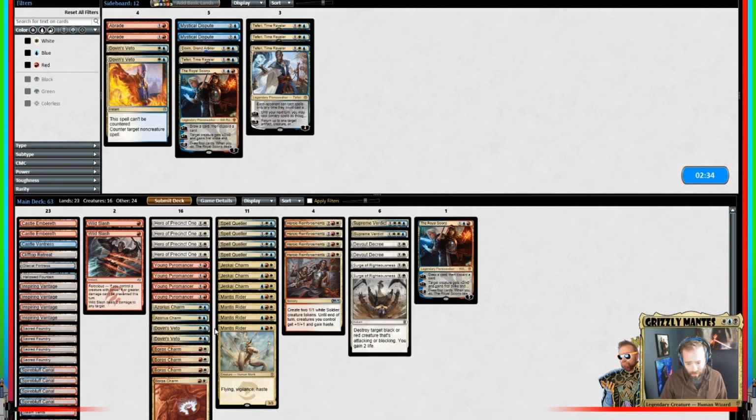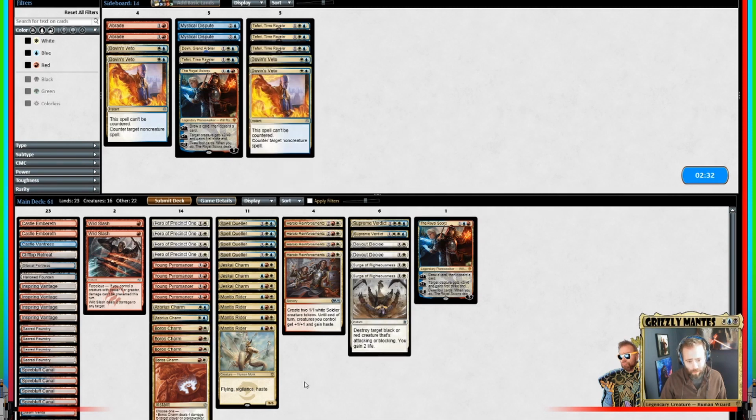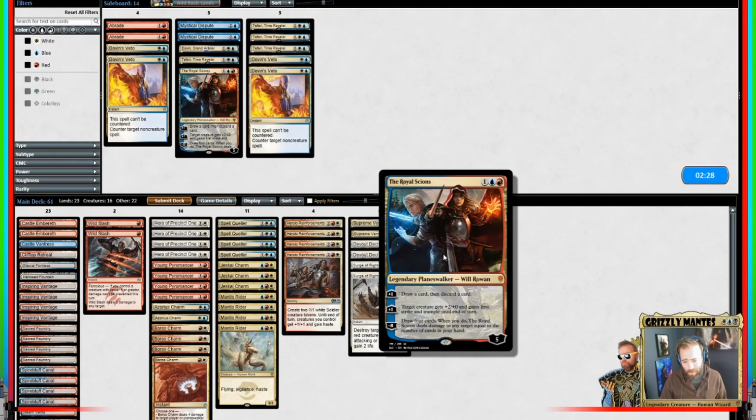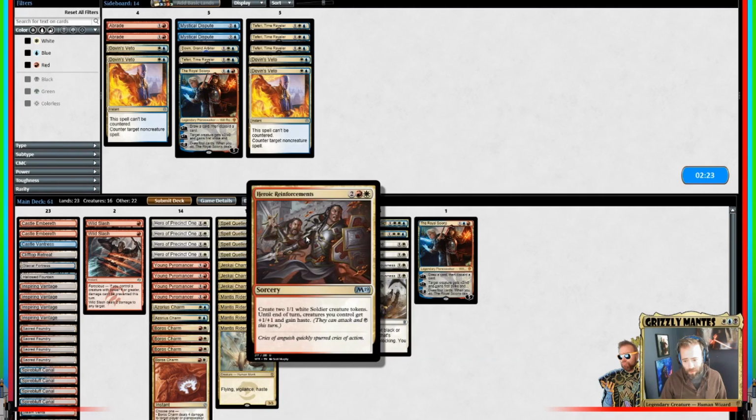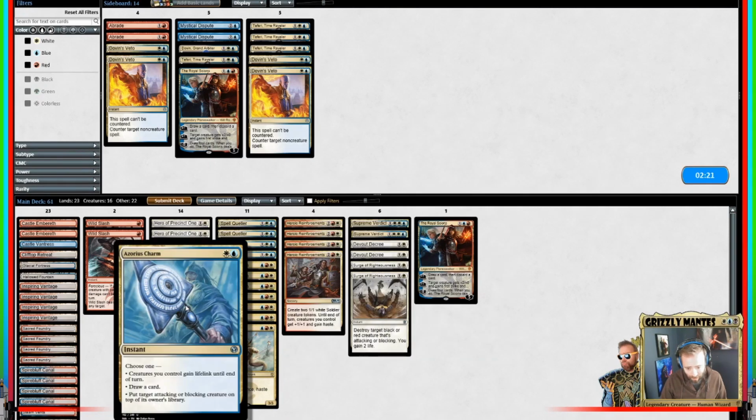Wow, so that didn't look like it was going to do much. Just get rid of the vetoes. So I take out the... Is there anything I want to take out over the Royal Scions? I like the Jeskai Charms. I feel like Heroic Reinforcements, we're going to have to keep, to keep pace.